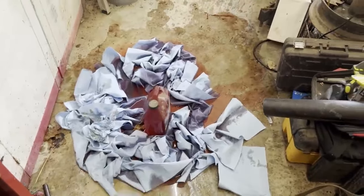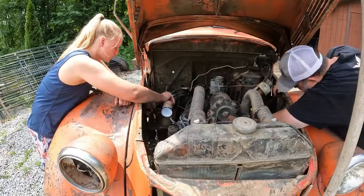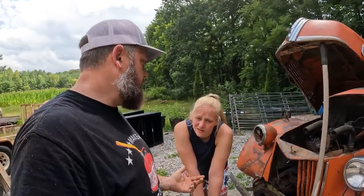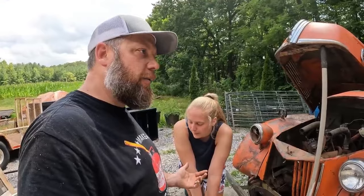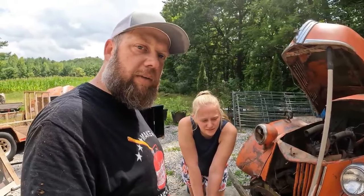We were going to put Marvel Mystery Oil in the 41, but I decided I needed to lubricate the shop floor. Can anybody explain to me why Marvel Mystery Oil smells so good? Mystery. He pulls out a comb. And I'm like, Steve, you're bald. Why do you have a comb? He looked at me and he goes, I don't know. I got this comb and I just can't part with it.